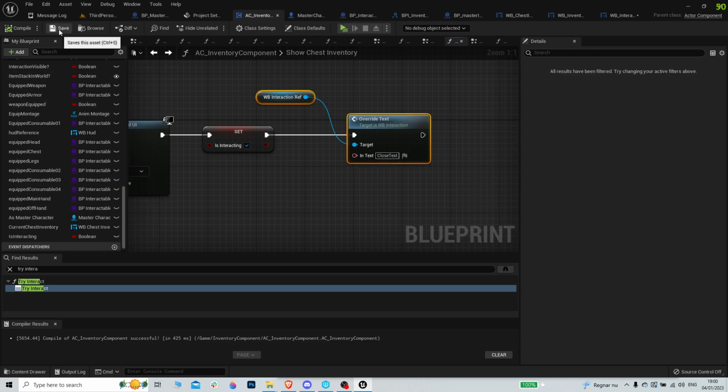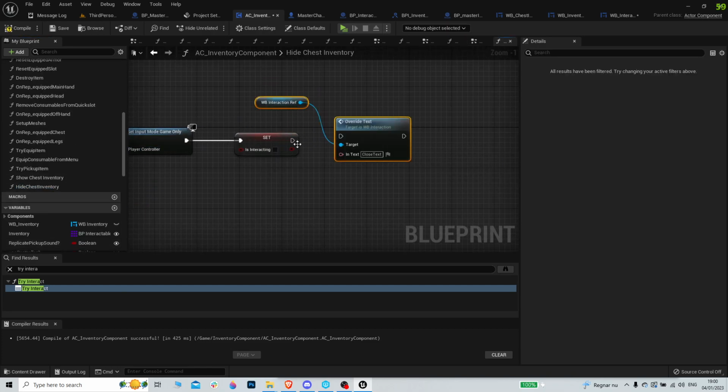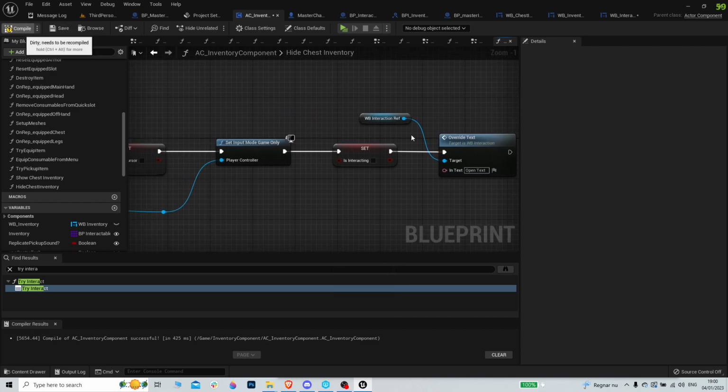And on the hide inventory, we're gonna do the same. We're gonna do open text because we need to set it back to open text. And now we might actually be setting this text twice, but that's not the end of the world.